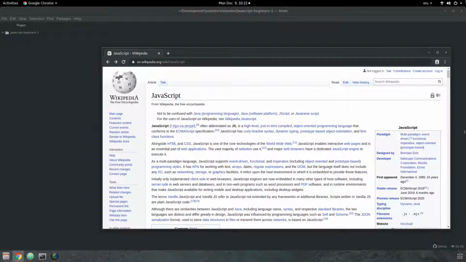Now, why do you want to learn JavaScript? Often, JavaScript is associated with being a front-end language, and this is pretty true. So when you're surfing the web and you're visiting web pages, that is all JavaScript running. You've got HTML and JavaScript and CSS and whatever else, but that's why it's often associated with being a front-end language. But there's a lot of other use for it. You can do a lot of game development in JavaScript directly in your browser.